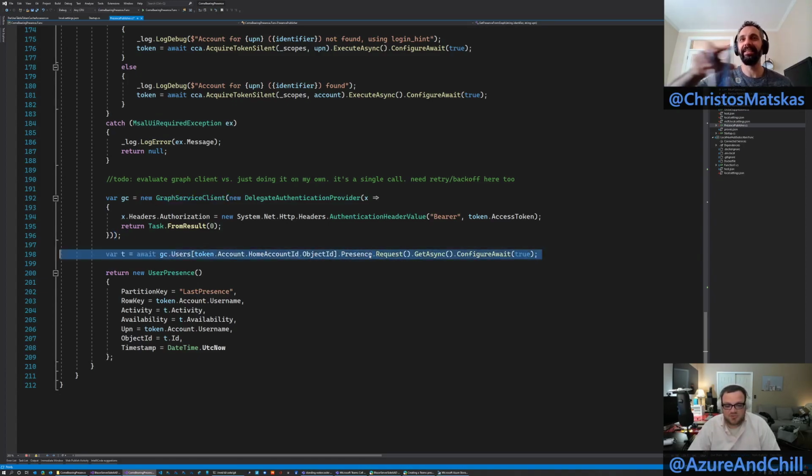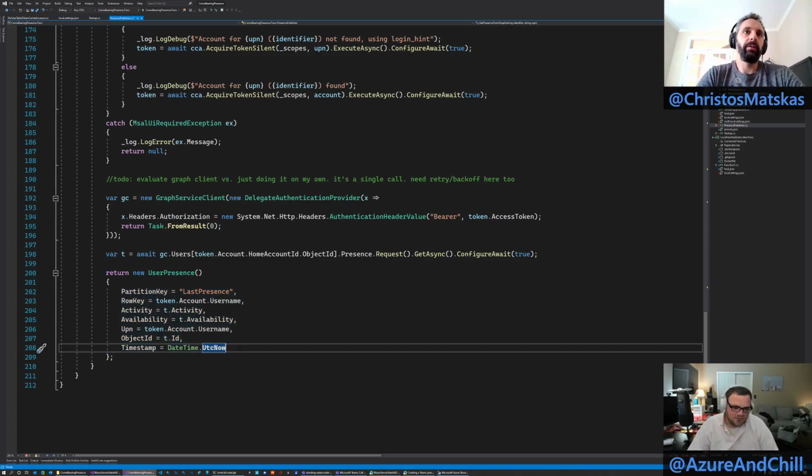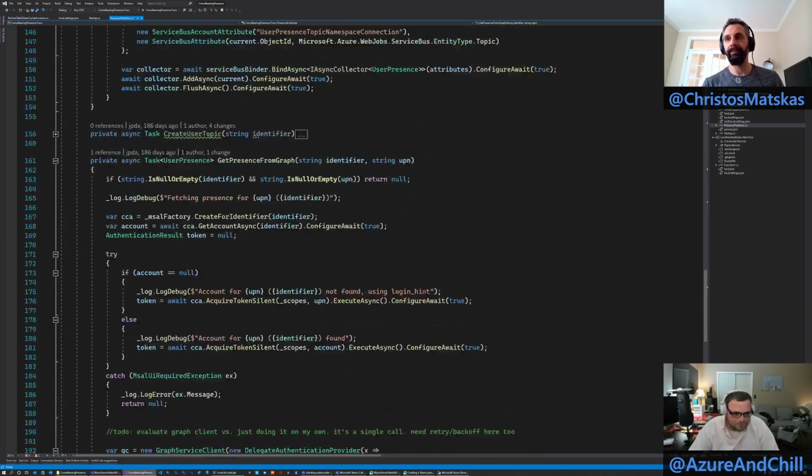So this goes and gets the user's presence, and if the user's presence has changed, it stuffs it into table storage. We're using table storage both for the cache and for the history of a user's presence. This function has an output binding to table storage, so it automatically stuffs it in there, instead of having to do all the work of wiring up a new table service client and connecting to storage on our own.